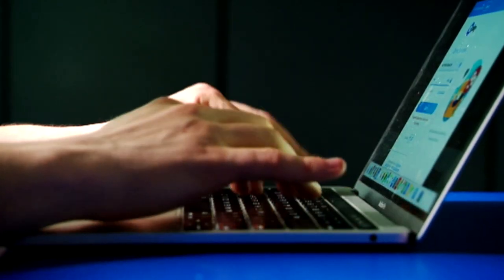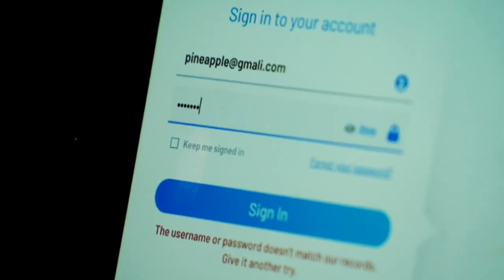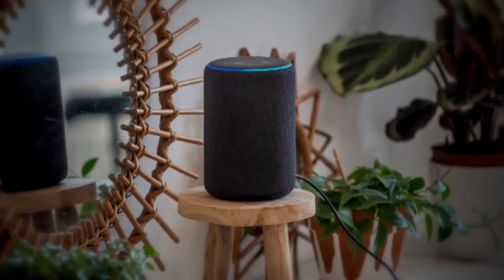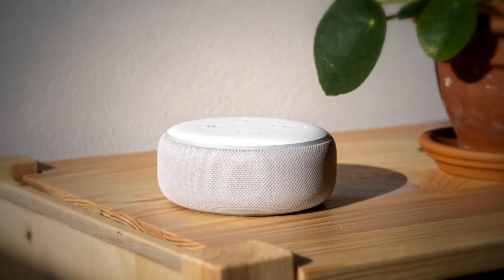Welcome back. Earlier we talked about cyber security, discussed that different audiences have different wants and needs, and discovered more about chatbots and what they're used for. The chatbot we're working towards is going to be a simple one — it only needs to answer a few questions — but its aim is to help Queenslanders by spreading the message about cyber security. If we're going to design something around cyber security, we need to research the topic.